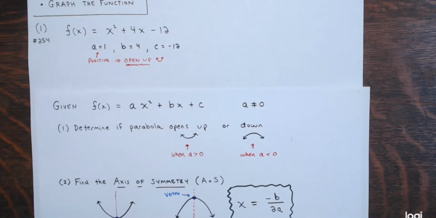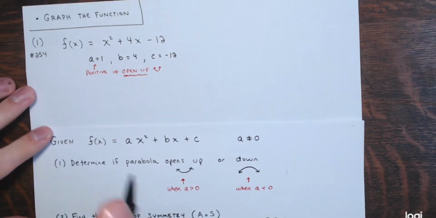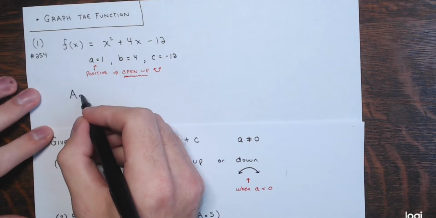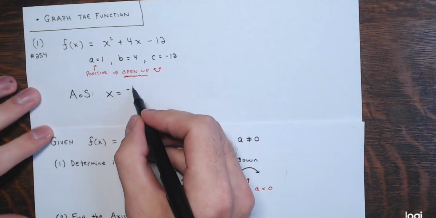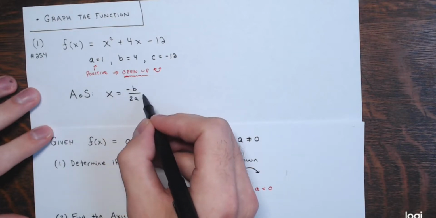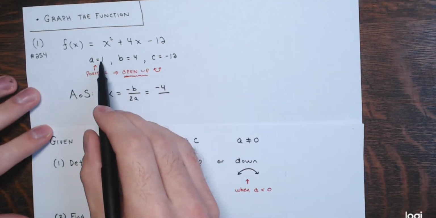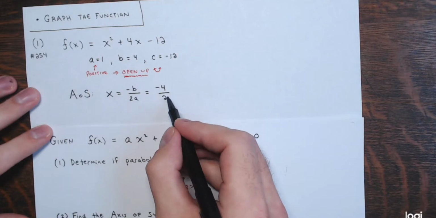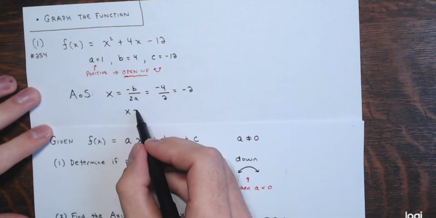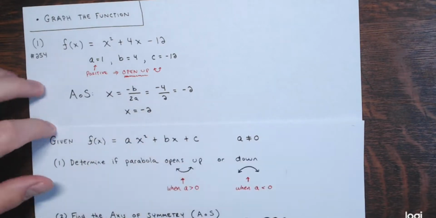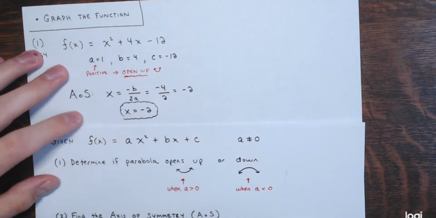All right, so next is find the axis of symmetry. The AOS, axis of symmetry, has the equation x equals the opposite of b divided by twice a. So that's negative 4 in the numerator, and then 2 times a is 2 times 1. That's 2 in the denominator. Negative 4 divided by 2 is negative 2. All right, so what I'm going to do, and I'll just kind of bubble this in. This isn't the final answer. I mean, I have to graph the thing.